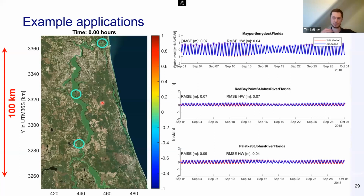And when we later started to do more innovations, we added this subgrid type of functionality so that we can incorporate the bed levels, especially if you have high resolution data that is finer than what you use in the grid resolution of your model, then we can include these in a nice way. And we can then show that even on the 200-meter grid resolution, which is relatively coarse for such a narrow river, we can still get the propagation of the tidal signal correctly all the way 80 to 90 kilometers inland using this subgrid type of approach.